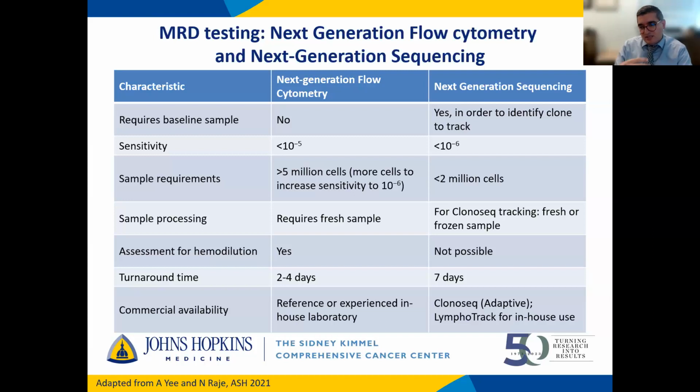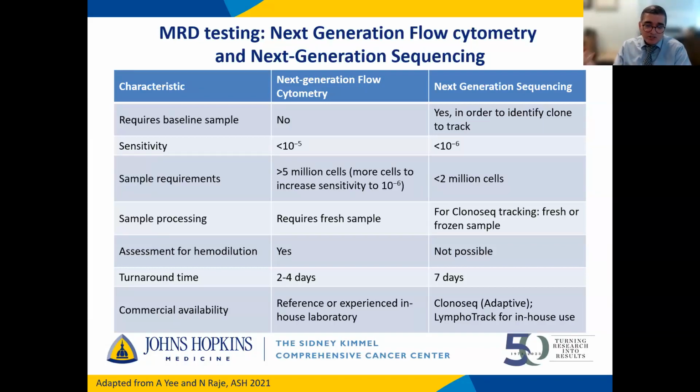Also, the advantage with the adaptive clonoSEQ, which is FDA approved, is that it's a reproducible test that you can have standardized across institutions, across hospitals, across testing platforms. Next generation flow cytometry, there is a standardized test that they use in Europe called the Euroflow, and we have comparable tests here, for instance, at our institution. But the tests in different labs are all slightly different from each other, and it becomes a little bit difficult to compare. One of the advantages, though, of that next generation flow is that if you have a lab that can do it, you can do it in-house, and you can turn it around quickly.